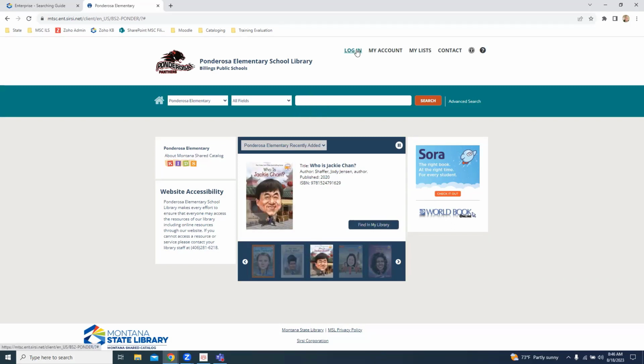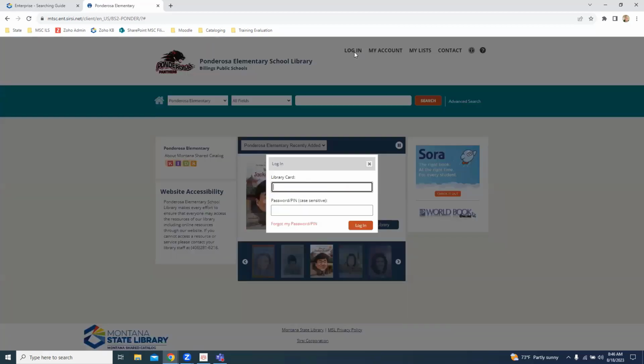Okay, so the first thing I'm going to do is log in. Let's say I'm a student or a staff member at home and I just want to look at my account online. And mine automatically populate because I use the same examples a lot. So here's where I enter my password or PIN.